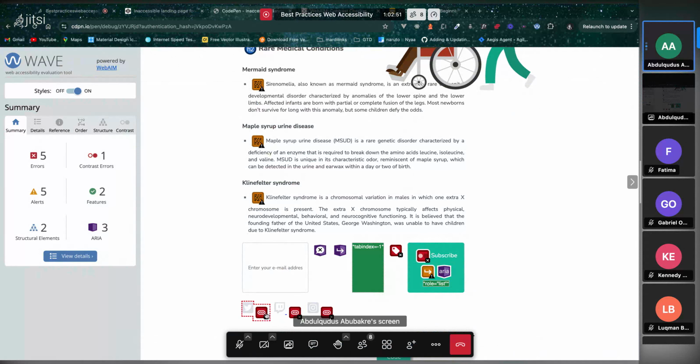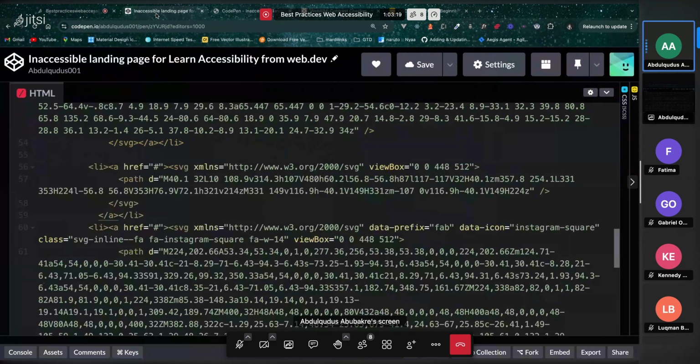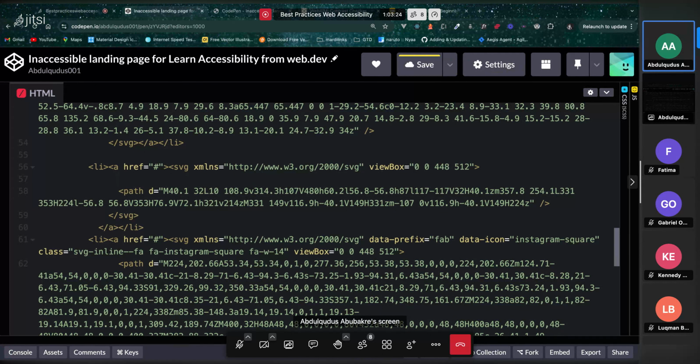So the problem is that this is just a link without any text. Now for users that rely on a mouse and don't have visual impairments, they can understand that this is the link to Twitter, this is the link to Instagram. But for people that rely on screen readers, the screen reader doesn't know what image this is. It doesn't know what link this is, doesn't know where it takes us. So we need to find a way to attach some sort of label to this image. Now, one way we can do it, if we are using SVGs, is to add a title tag. So SVG supports title.